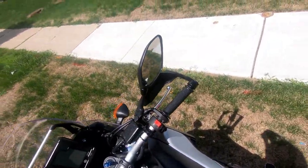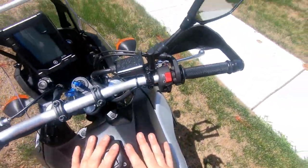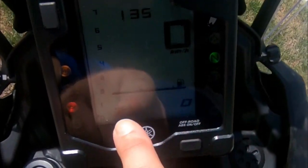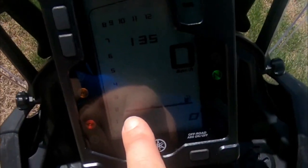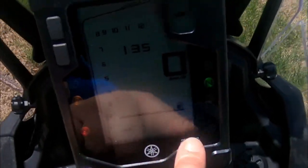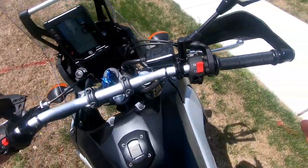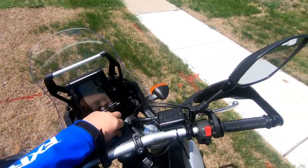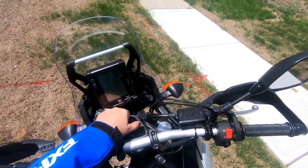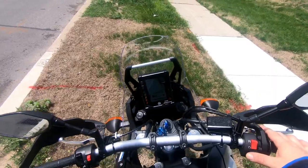Okay, here we go. Keys are on. I turn it on — let's take a look at the dash. Look at this odometer: zero kilometers. I still have to set my time and all that, but yeah, zero kilometers. Now, because this is the initial startup and the fuel system is empty, the fuel pump will have to cycle a couple of times to push fuel into the injectors. So I've flipped it on and off three times — one, two, and three.